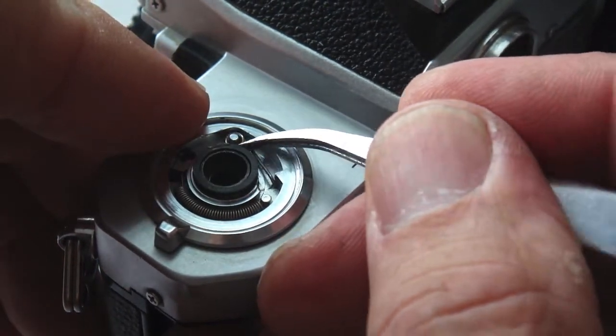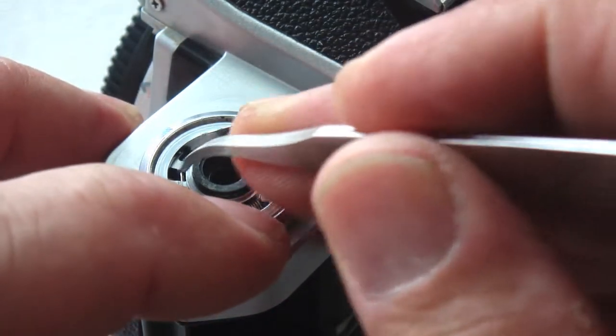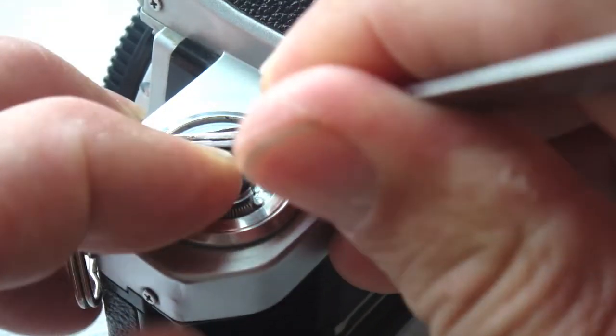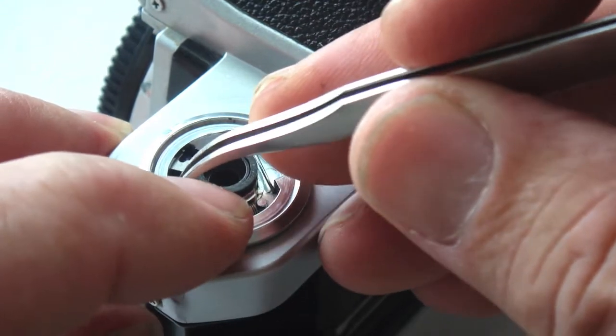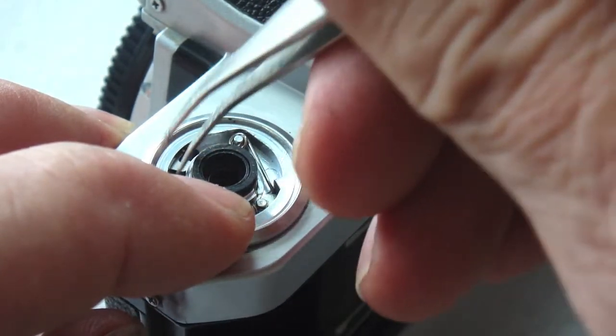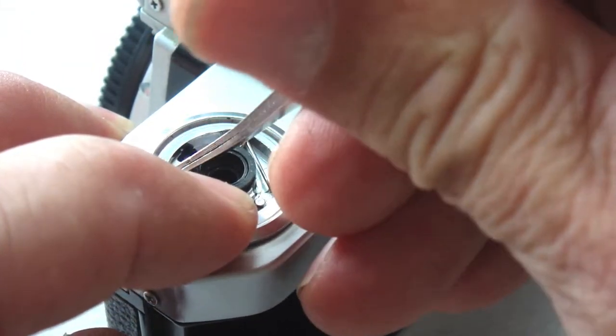You might have a little trouble getting the detent spring for the rewind shaft seated, but once it's seated, you can, of course, then hook the latch return lever spring with the tweezers and drop it into position also. Notice the fingers over the spring so that it can be trapped should it become disengaged.